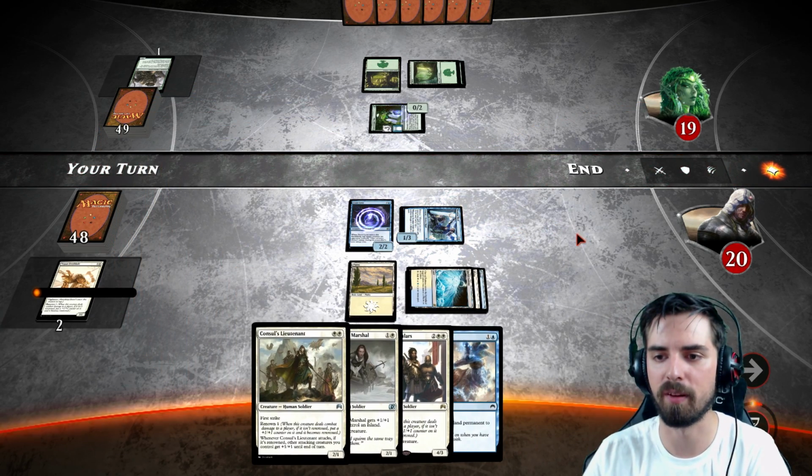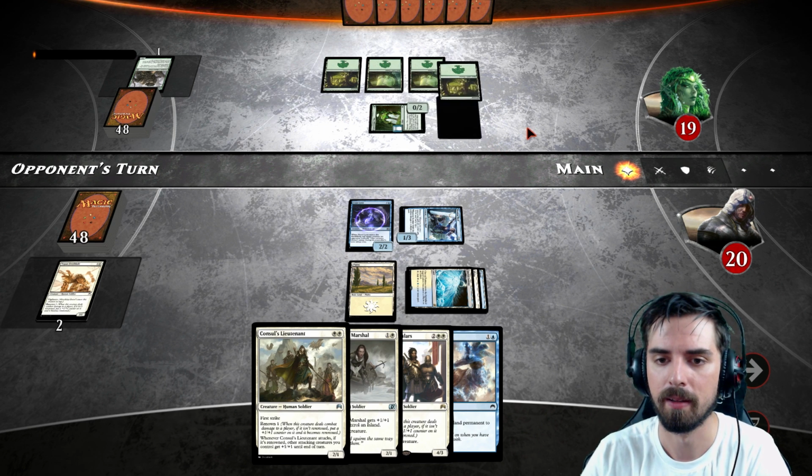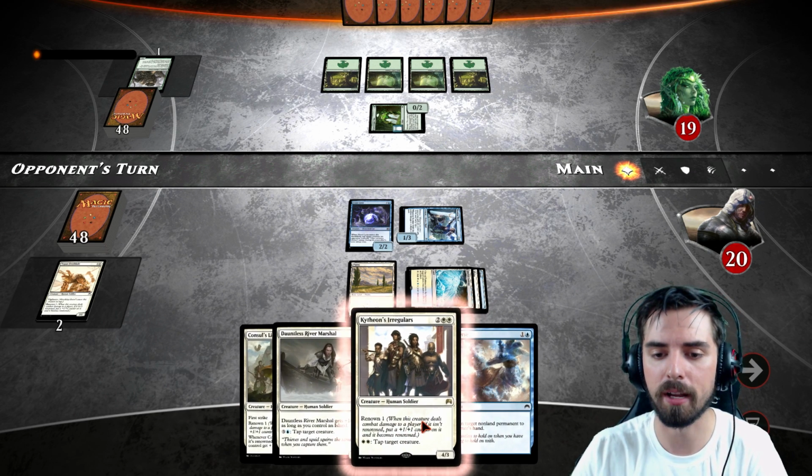Perfect, perfect, perfect. Now Frostlink stays tapped, so now whatever creature he plays, we can bounce back, and we're going to get additional attacks going through. This guy is still going to be tapped. And this turn we should be able to play 2 creatures. Or we could play the 1 irregulars.